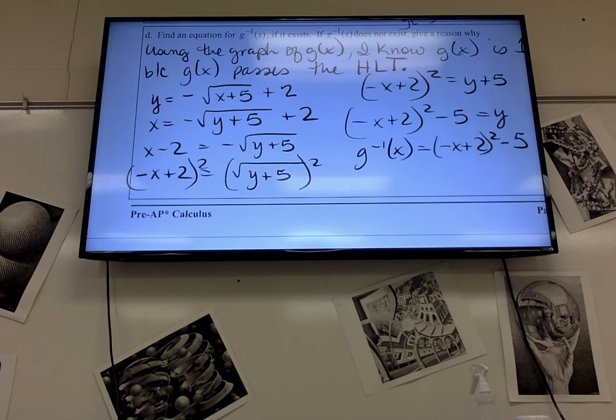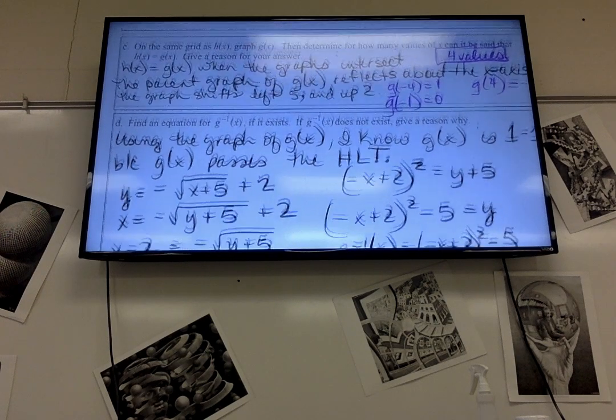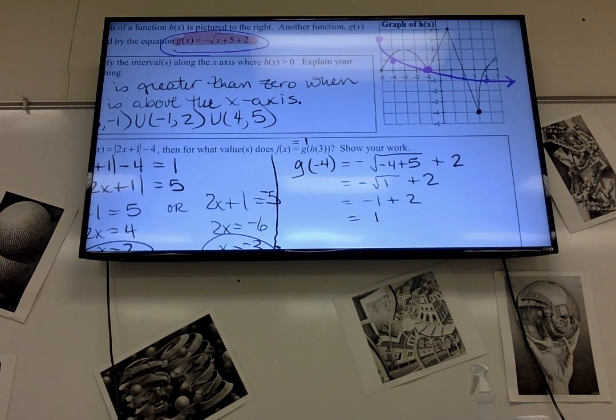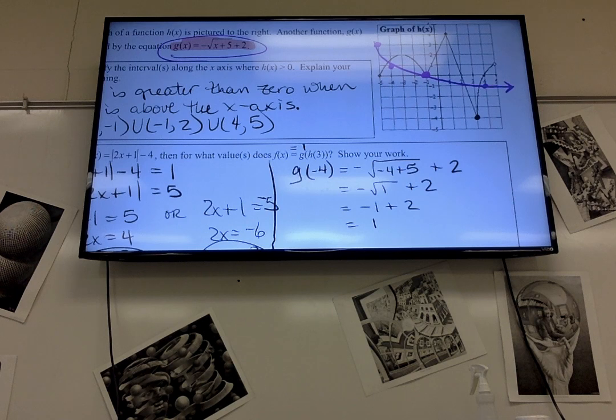But the original graph has a domain problem because it's a square root. Which also, if I look at the graph, I have a range problem as well. It starts at, it's like 3. Starts at 3 and goes below. If I graphed that right. I don't think I did, though. I think that's supposed to be at 2, isn't it? Yeah. I didn't notice that until just now. Should have been right there. At 2. So it's at 2 and it goes below that.